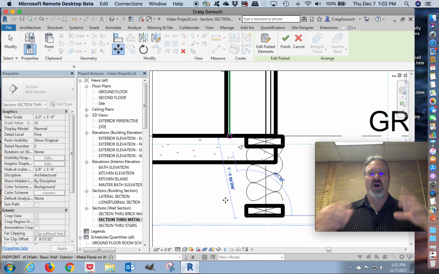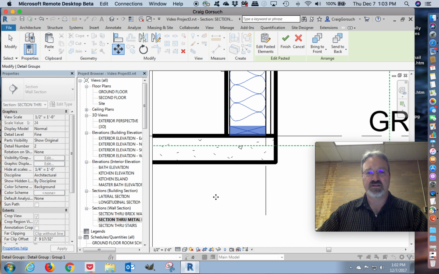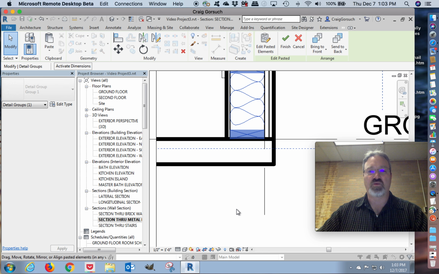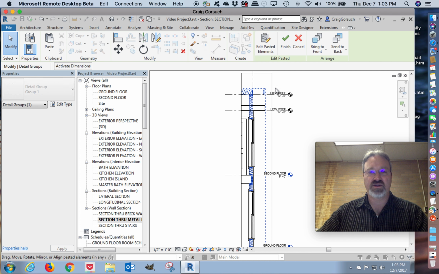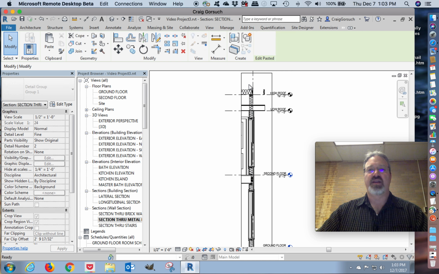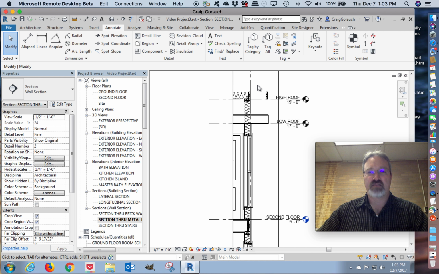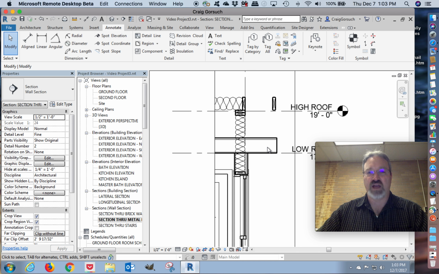Because all the framing is the same size and all the windows are at the same height and all those other things, this should work. There we go. Snapped right into place. Now, if I zoom back out, everything's looking good until I get up here. If we need to fix this, don't worry. Go ahead and click finish. Nothing is broken. Not really. That's because it's the difference between the high roof and the low roof.